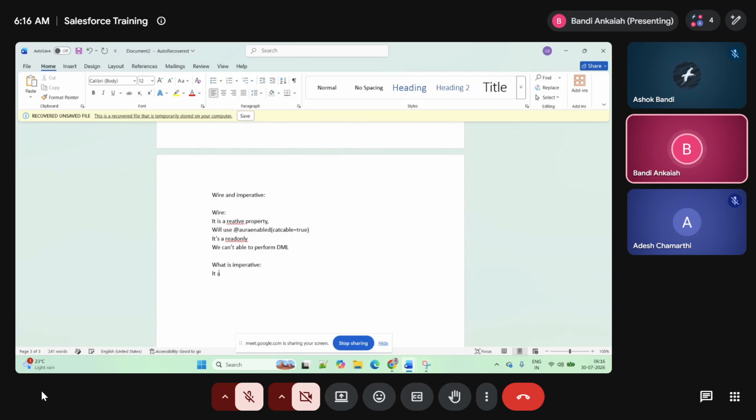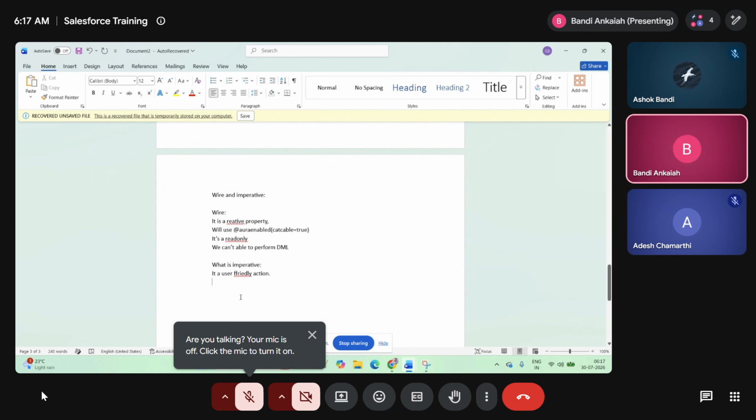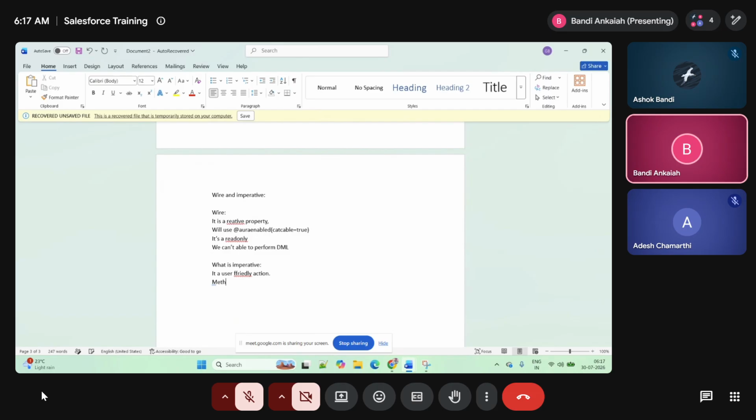You just mention @AuraEnabled on the method name, that's it.